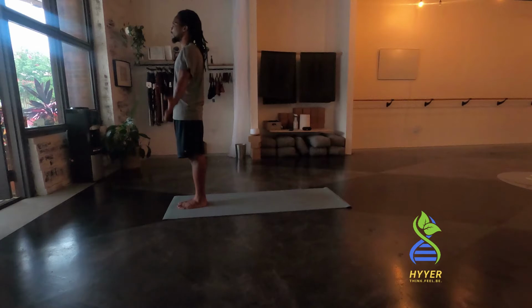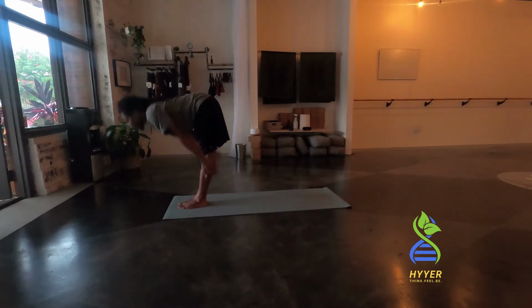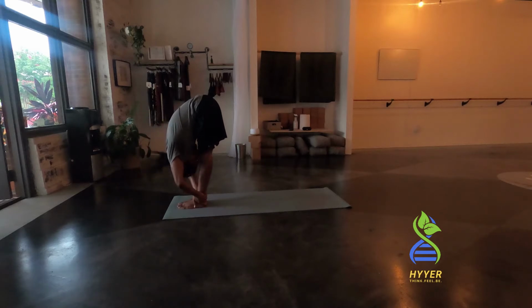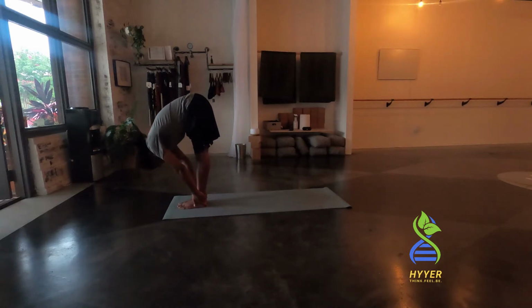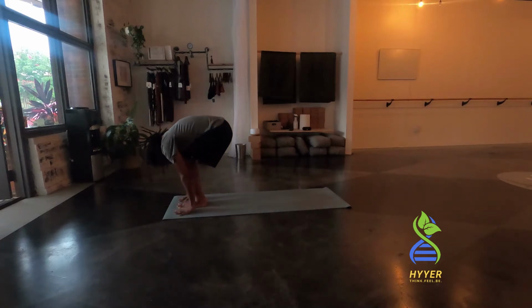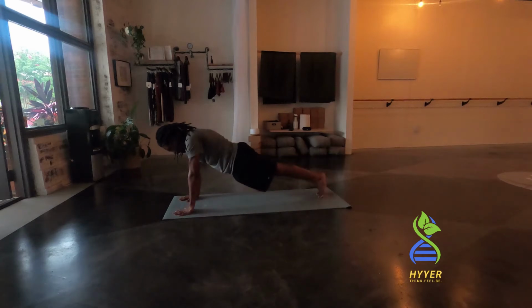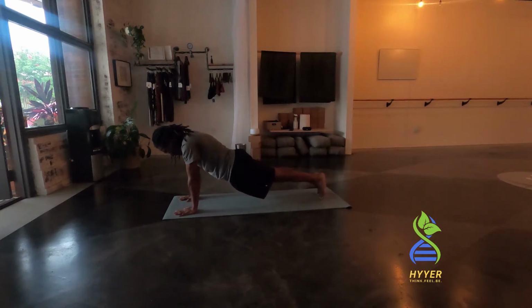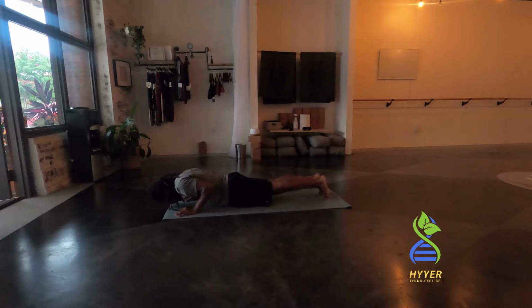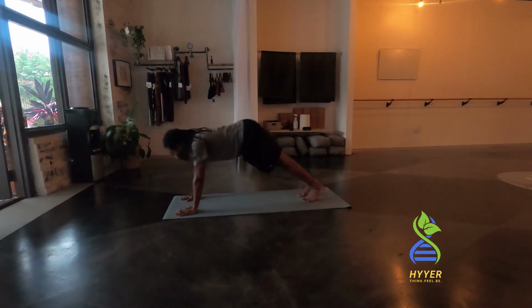Inhale, lift the arms up with the gaze. Exhale, swan dive, forward fold, pull the body in. Inhale, lift up halfway to Ardha. Exhale, down, bend the knees, hands to the mat, step back right, step back left. Spine flat, chaturanga down. Inhale, swim up to upward dog, raise the gaze. Exhale, tuck the toes, roll into downward.